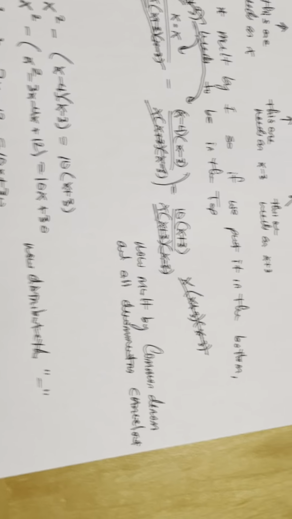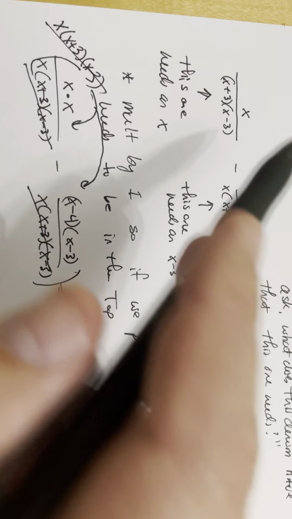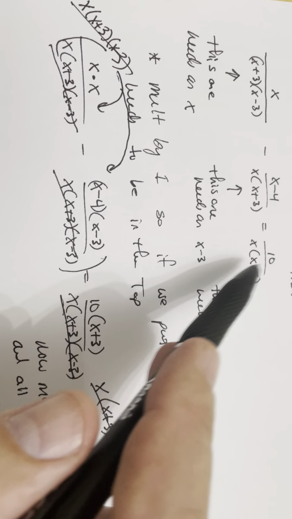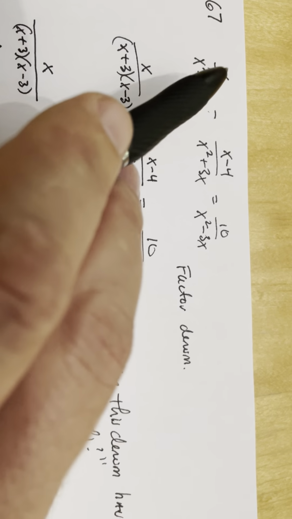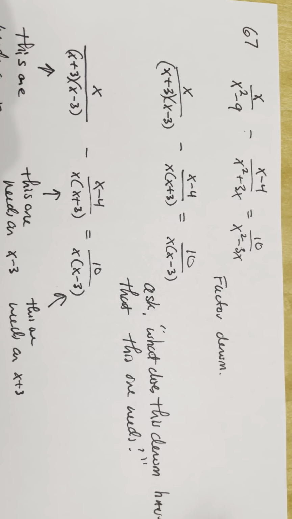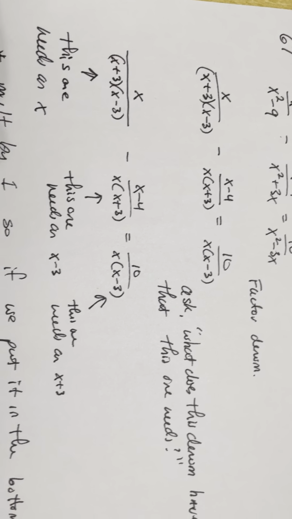All right. Now, if I go back to the beginning and I start talking about domains, I can't have 3, I can't have negative 3, and I can't have 0. Those are the three that I have to avoid. Well, the negative 14 is not one of those values. So the next piece I should do, I don't have time on my videos because I'm limited to 10 minutes, but I should take this and plug it in for x in each one of these spots, and we will get the correct answer. We'll have a true statement.